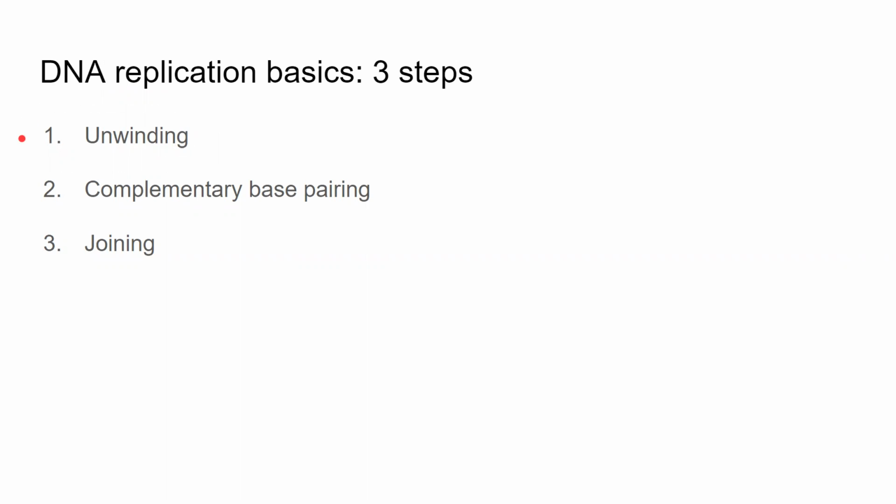The three basic steps. They're unwinding, complementary base pairing, and joining. 1, 2, and 3. We're going to go over these steps in a little bit more detail. I just want you to get these really hammered down in your head. Now, if all you could remember when you get to your exam is these three basic steps and the 5 proteins that I'm going to tell you about in the next slide, if that's all you could remember, you could probably explain replication and get a pretty decent score on your exam. I'm not saying that's all you should learn about replication, but it's a really great place for you to start.